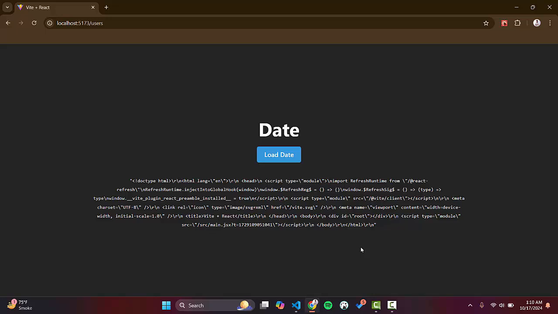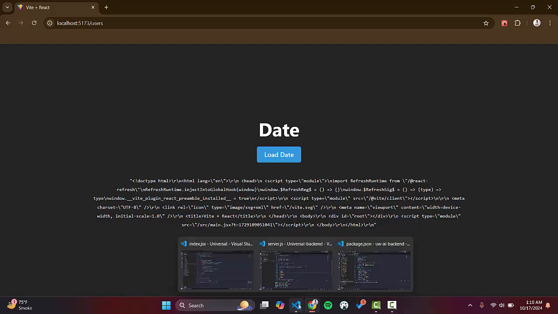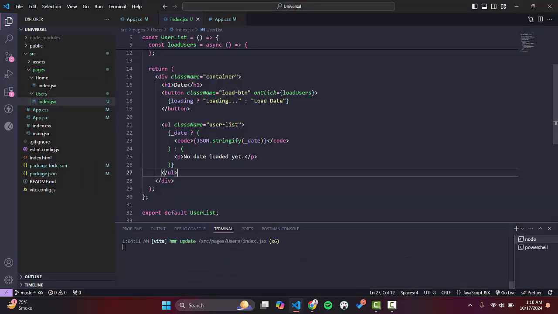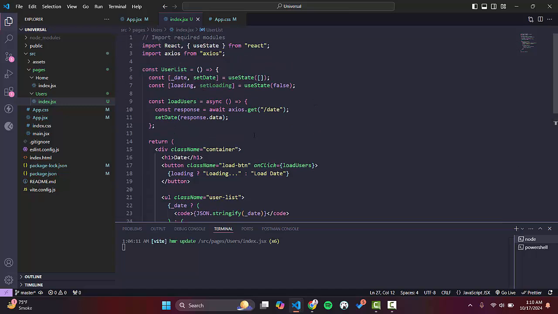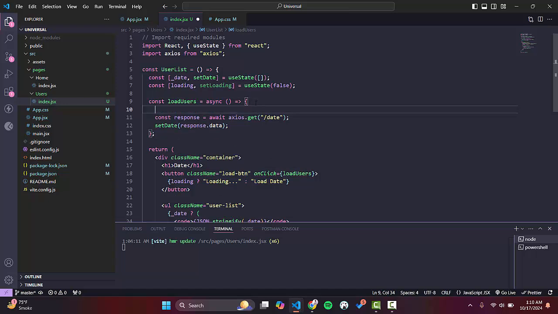First of all, we will use the debugger in the React application. So let's see how we can use this. For example, we have to add a debugger statement here.